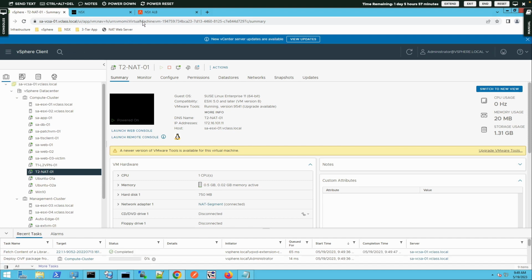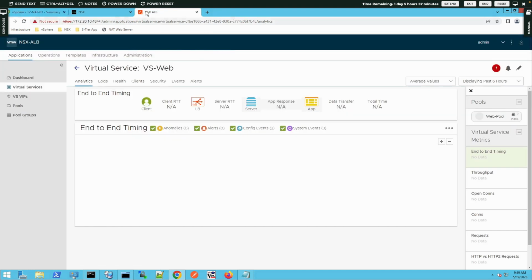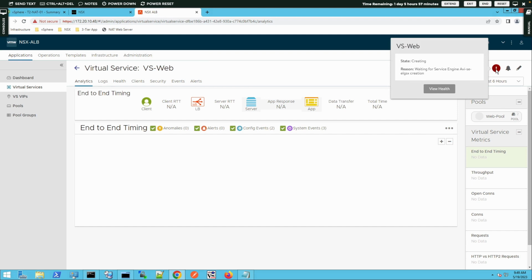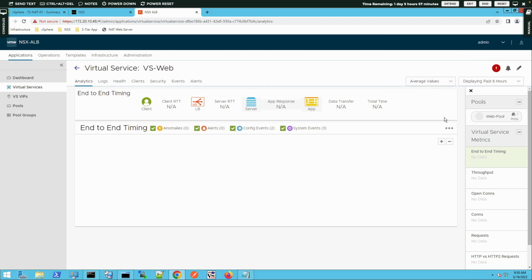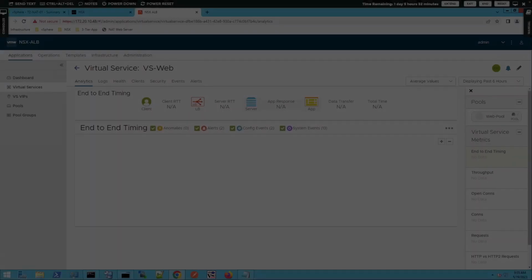So we're going to go ahead and wait for all of that to happen, and we'll wait for this state to change from creating to green and happy and ready to go. So we'll come back in just a minute. Well, it'll be a couple of minutes for me, but it'll look like a snap of the fingers to you. We'll be back shortly after that transition takes place.